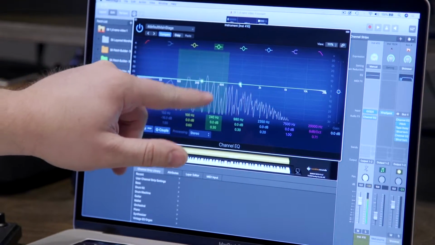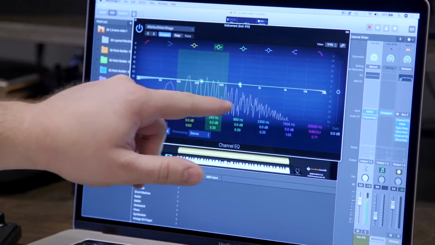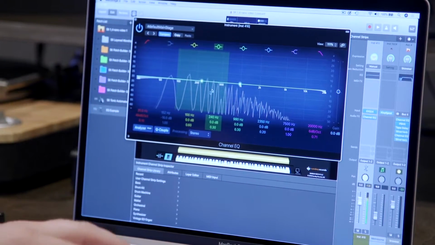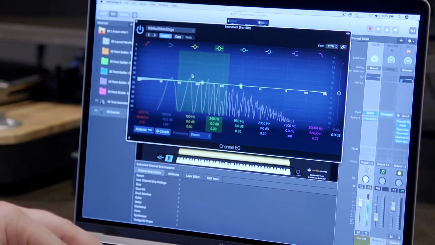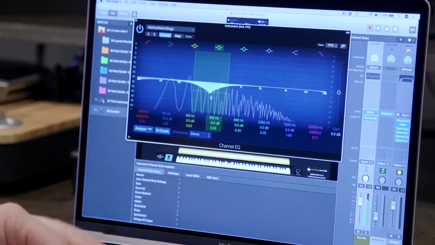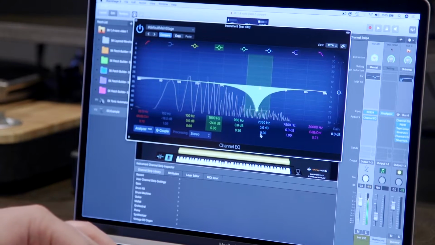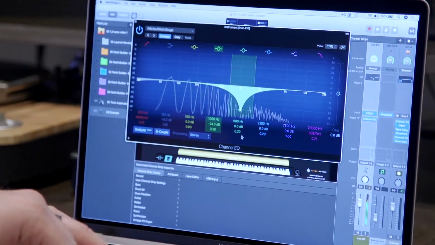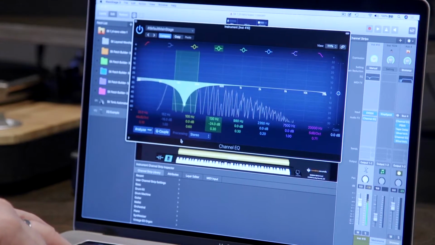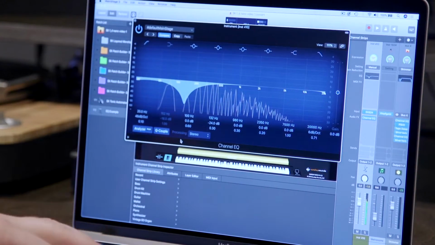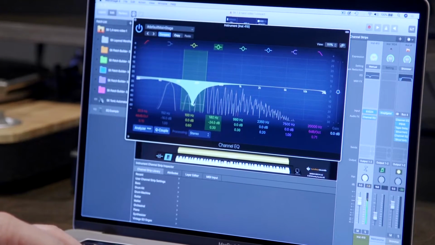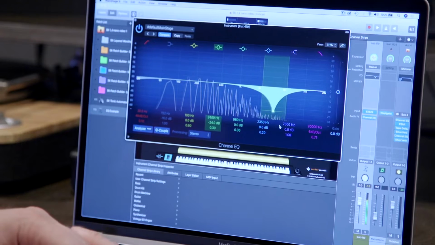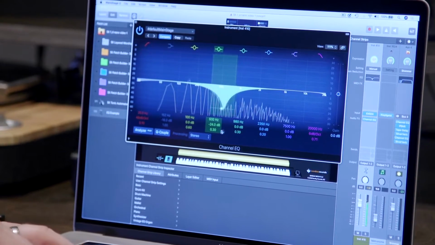So we've got a lot of frequencies here, we've got some bass, then we've got some sizzle up here towards the high end. And so if you've got a pad sound like this, just grab one of the bands of your EQ and just sweep it around. And pay attention to how it changes the nature of your sound. And I recommend doing this with a cutting band. Don't boost things up because you're gonna notice things a lot more. It can be helpful to pull things out instead of add things in.